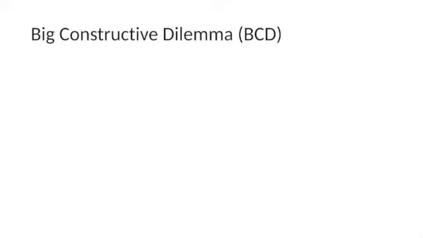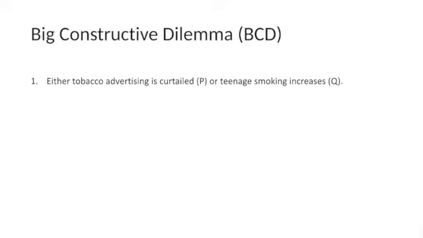Then we have constructive dilemma. It's kind of the biggest, most complicated version of an argument that you'll see me using, although I should point out that you can combine deductive forms to create very complicated arguments, but just in terms of the basic form of the argument, it's the most complicated one.